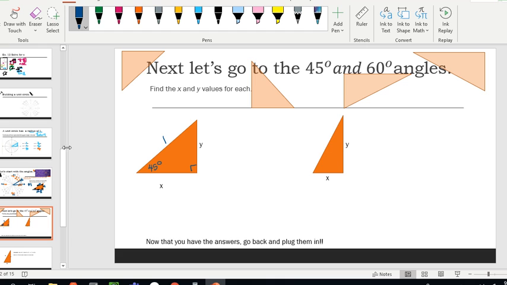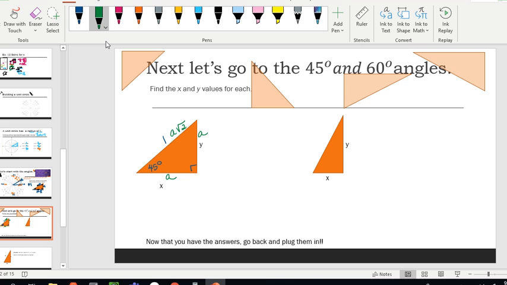The hypotenuse is 1, and I need to label the sides. Okay, well, I used A before. Let's use A again because I have an X and Y involved. So the hypotenuse is an A times the root of 2 because it's a 45, 45. This side is a, and this side is a.